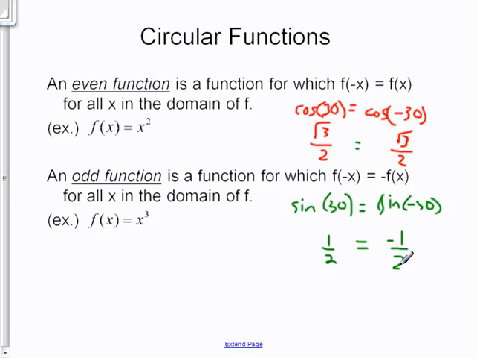So they equal the same basic number, the main difference being that this one is positive, that one's negative. There is not a direct correlation between why this is negative and this is negative, it just happens to be that case with sine. All that you really need to know is if I plug a positive number in and the negative of the same number, one of my answers will be positive, one will be negative.